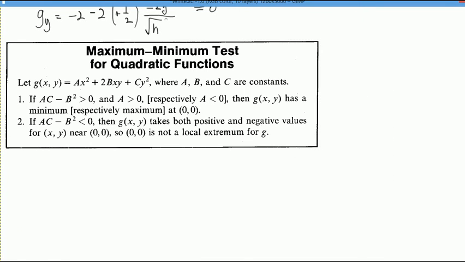Max-min test for a quadratic function, and we use that idea to finally go to a second derivative test. So there is no calculus here, it's just a basic algebra problem. If you have a quadratic function, exactly quadratic, not a quadratic approximation, the function itself is quadratic, and you compute these numbers, you can say if it is a maximum, minimum, or hyperbolic case or stuff like that.